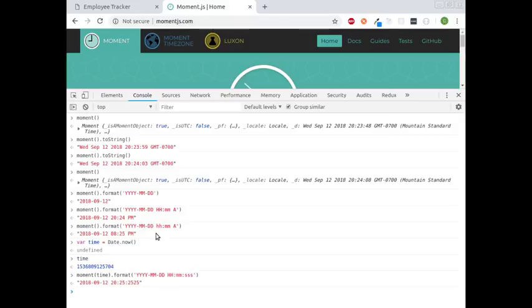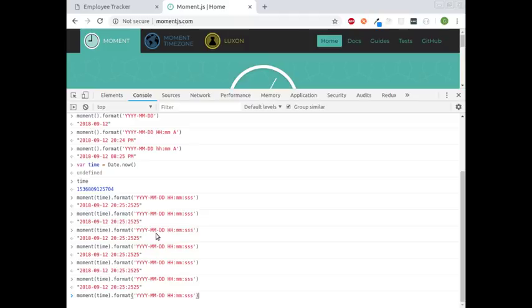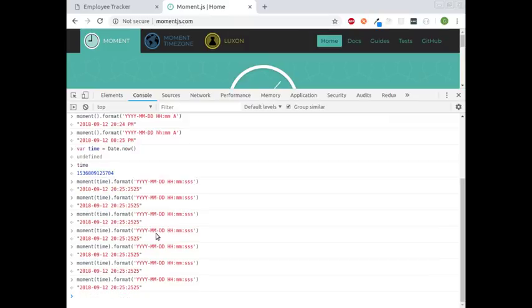I can even print to the second. And that is the time right there that this timestamp came from.